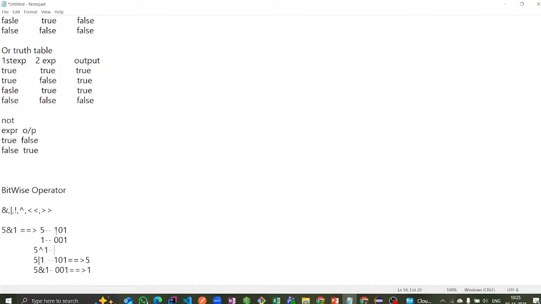That means here 1 and 0 are not the same, so it is 1. But here 0 and 0, so it will be 0. Here also both are the same bits, so it will be 0, right? And 100 means 4 will be the value. In the same way we completed the XOR operation.